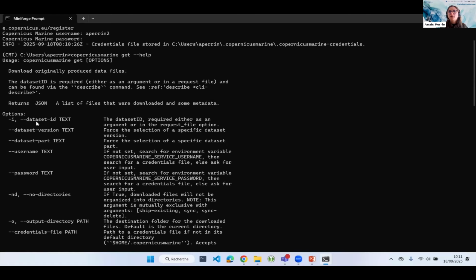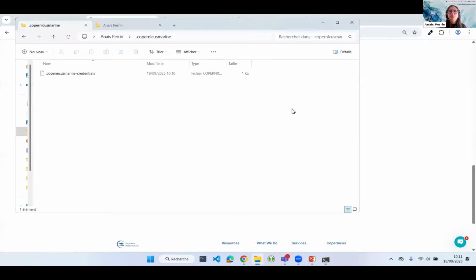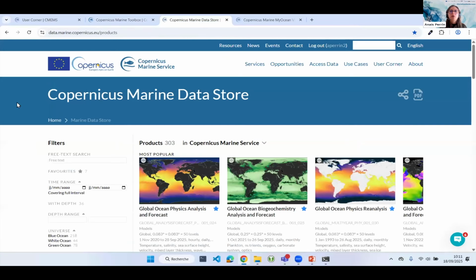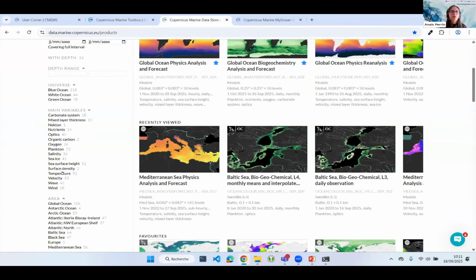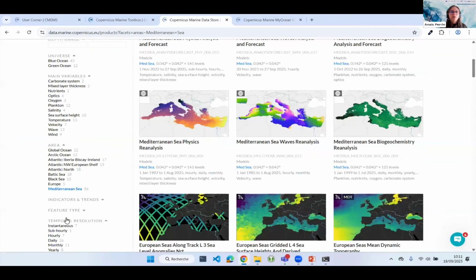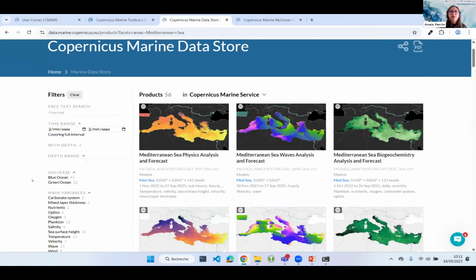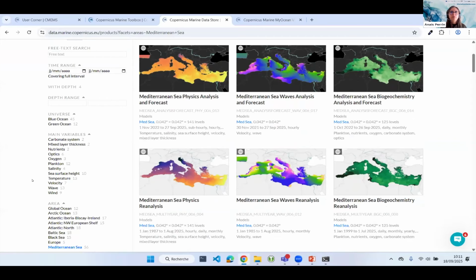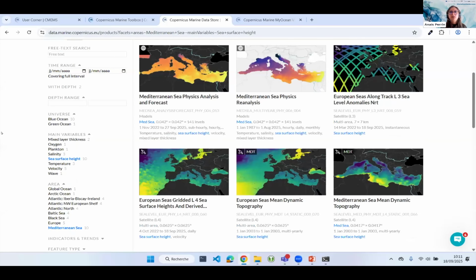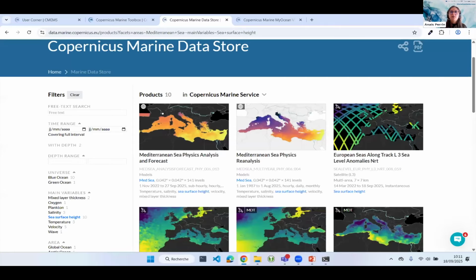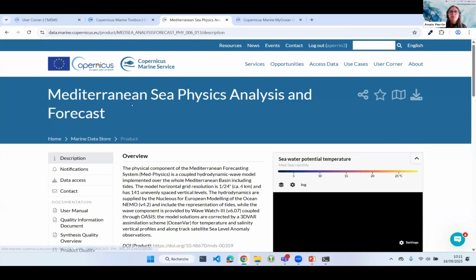To show how it works, I will first search for a dataset in the Copernicus Marine data catalog. So I will open the catalog and I will select, for example, a Mediterranean product, and I will select a variable I'm interested in here, the sea surface height. And then I will select the forecast product.